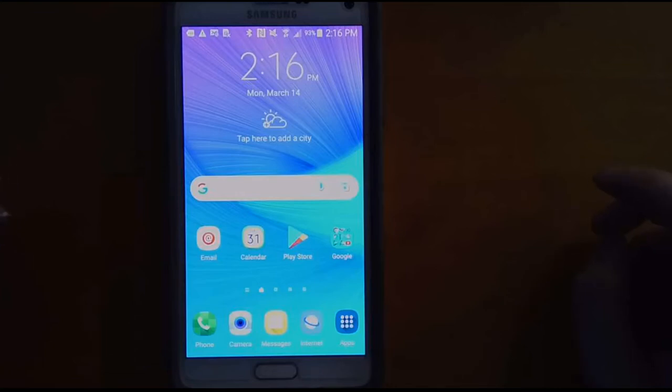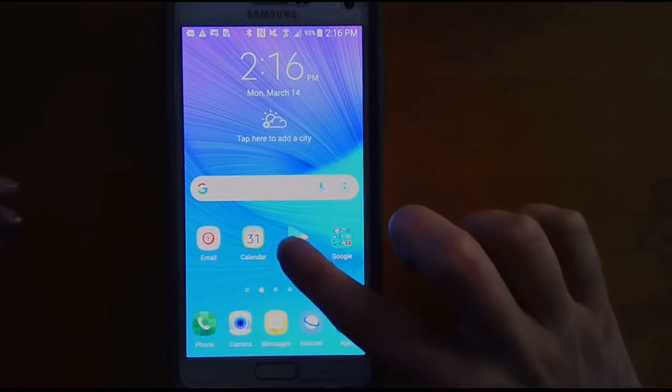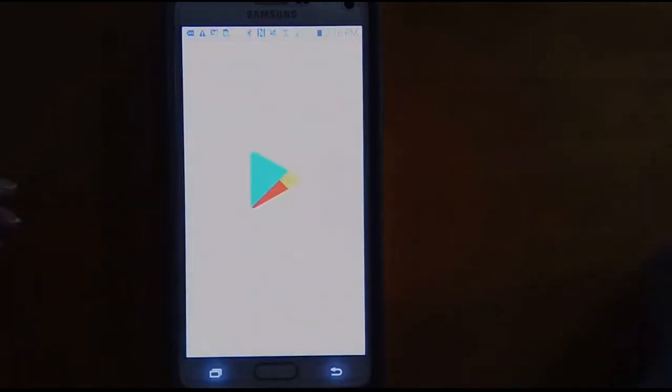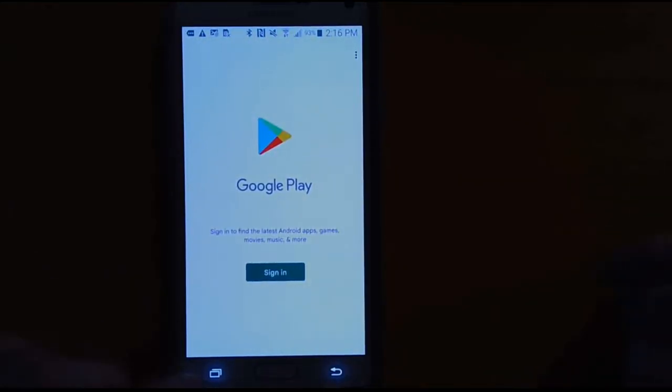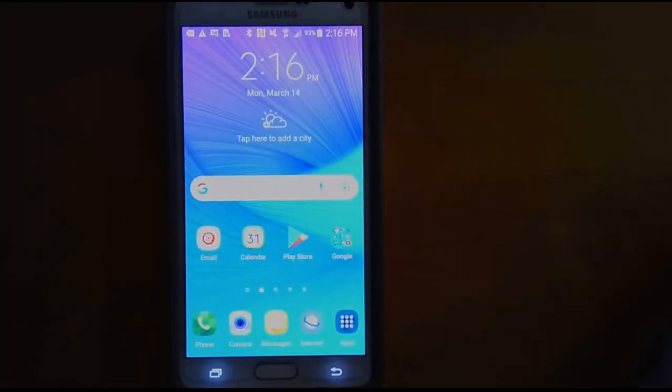To get started with Mail and Calendar on our Android device, we're first going to want to get the Gmail and Google Calendar applications. If you don't have them automatically on your phone, you'll want to visit the Google Play Store and sign in so that you can get those credentials.